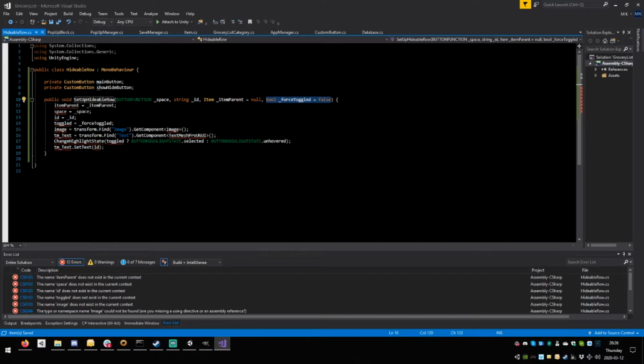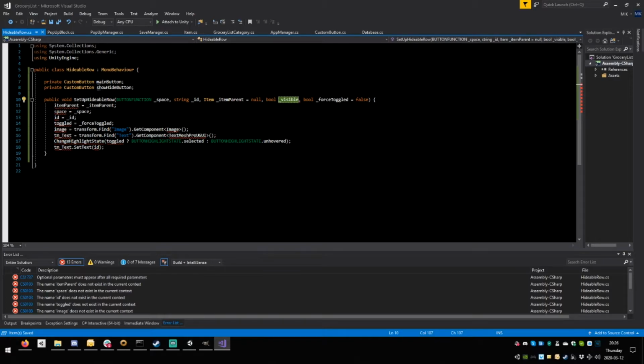And what we need now is to have the ability to decide whether the button should or should not be visible. And that's going to be necessary. So you want another bool, copy this and paste it right here. And here you're gonna say underscore visible. Save.